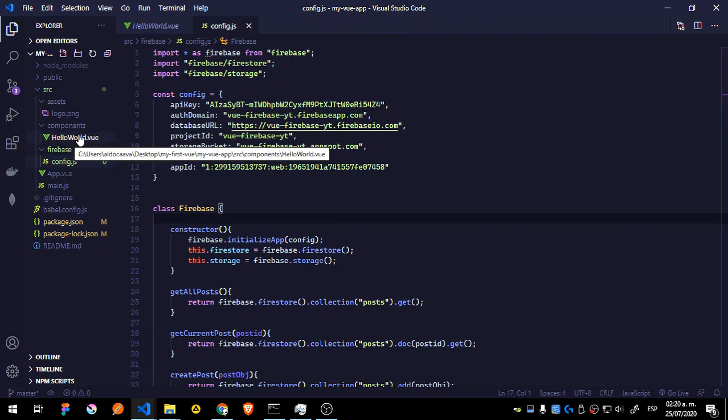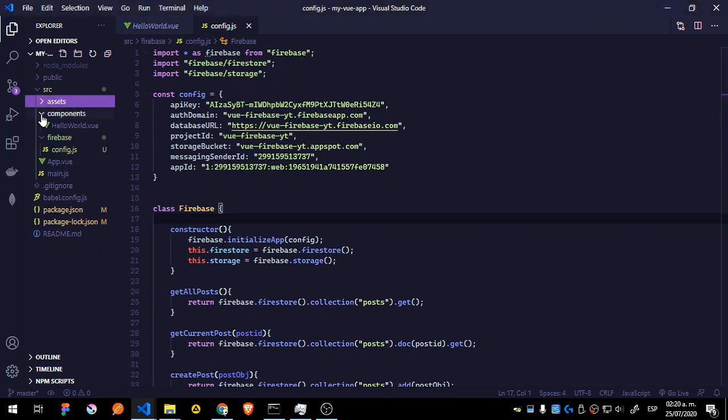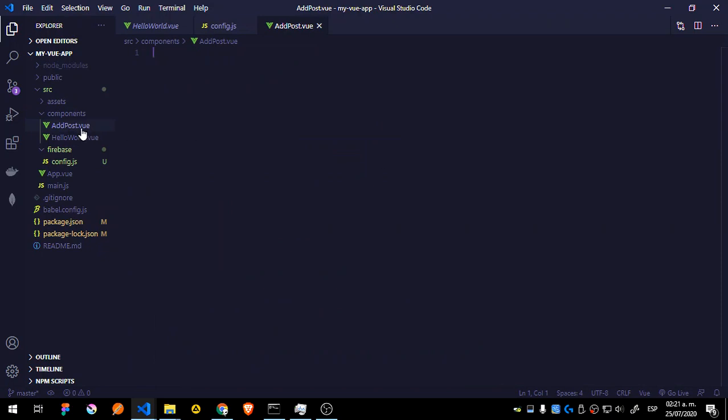So let's just continue and inside components add a few components. Let's say add post.view. Remember that view has its own extension.